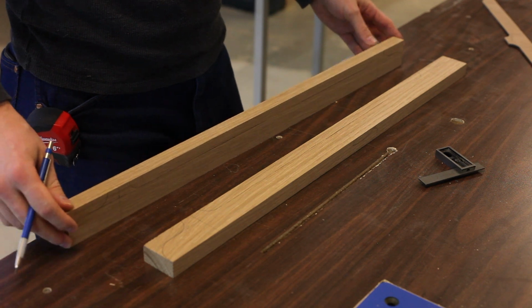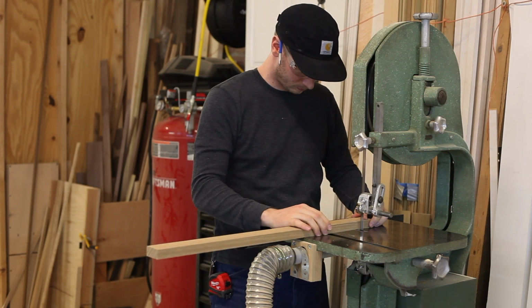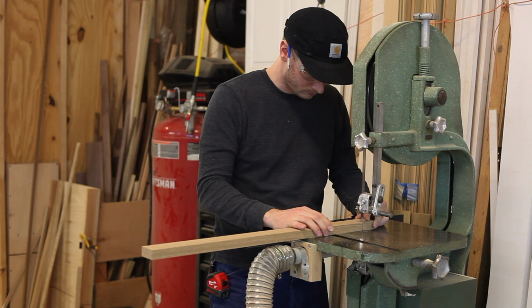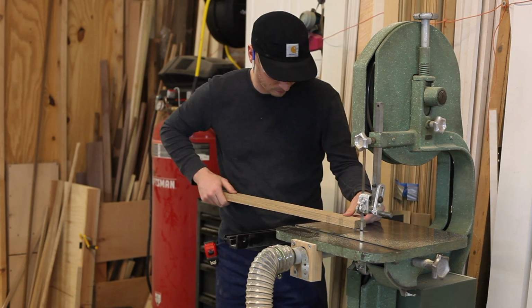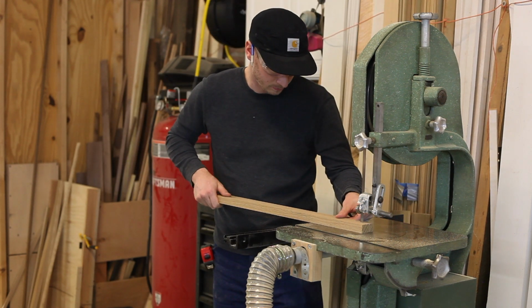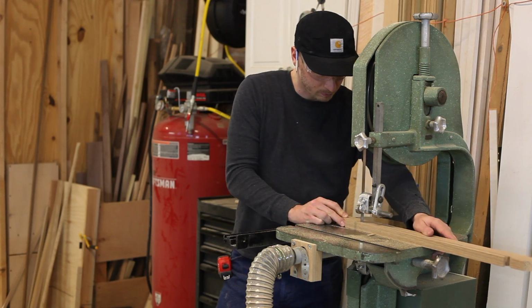With that template drawn onto my leg blank, I can go ahead and head to my bandsaw and cut that out. I'm running a pretty wide bandsaw blade right now, and I didn't really feel like changing it out, so to get into the tight curves, I just make a bunch of little cuts, and that allows me to get a slightly wider blade that's not really meant for tight radiuses into that radius.